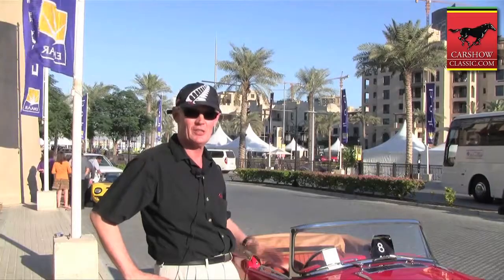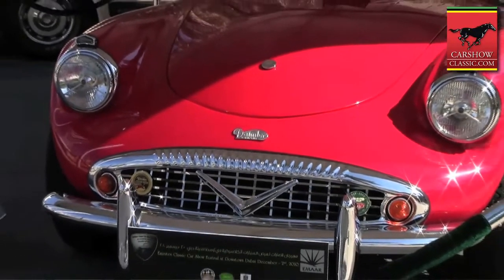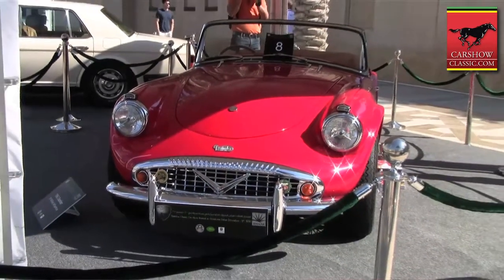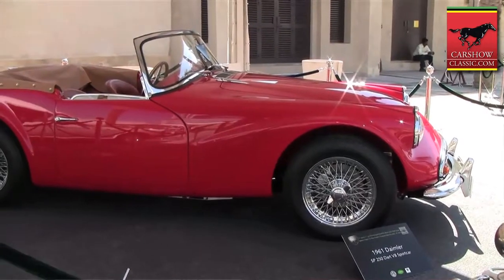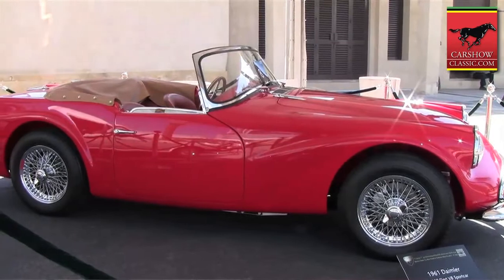The Jaguar connection is interesting because the Daimler Car Company was bought by Jaguar in 1960, as a result of the Daimler company failing. They built limousines and large cars for royalty — they'd never built a sports car before, and it didn't really work terribly well. Jaguar bought them because they actually needed the factory space that the Daimler company had in a place called Radcliffe in Coventry. So they bought the factory and were able to double their output of cars, which was a very good acquisition for Jaguar.